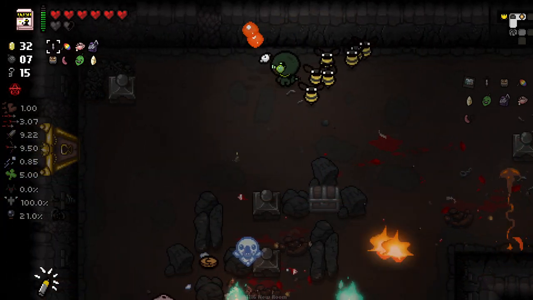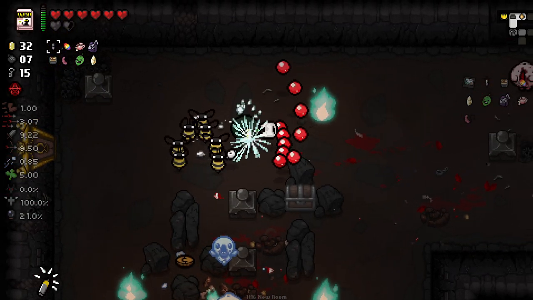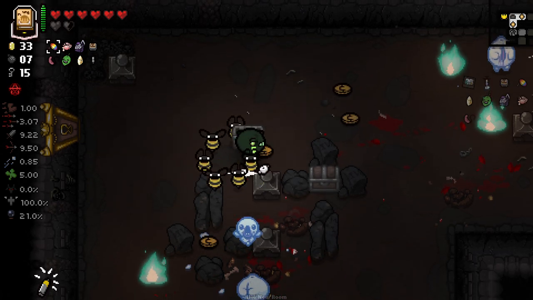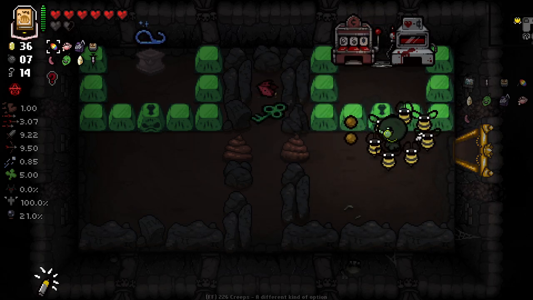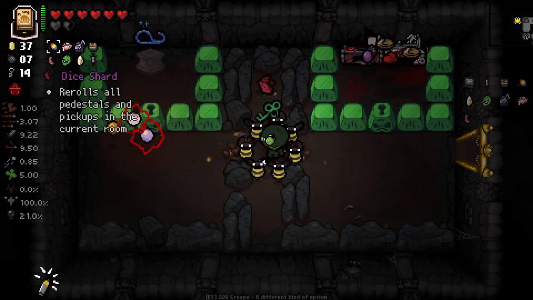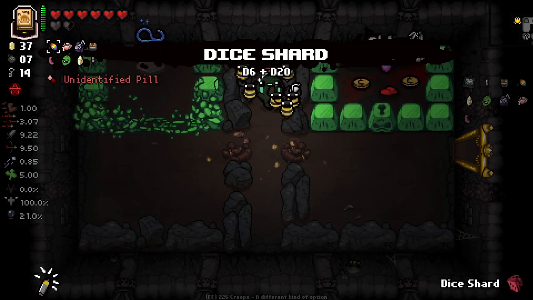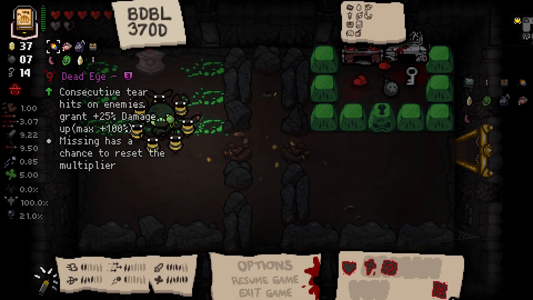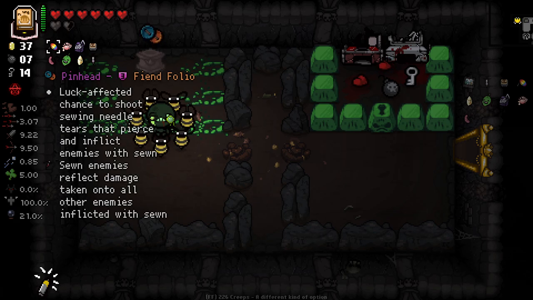Am I gonna be able to get two negatives here? What's gonna go on here? Game has had a mass confusion. Unfortunately, both of those are doo-doo stinky. So let's use the dice shard here to reroll. Ooh. Okay, both of these are shit hot. Both these are real good.